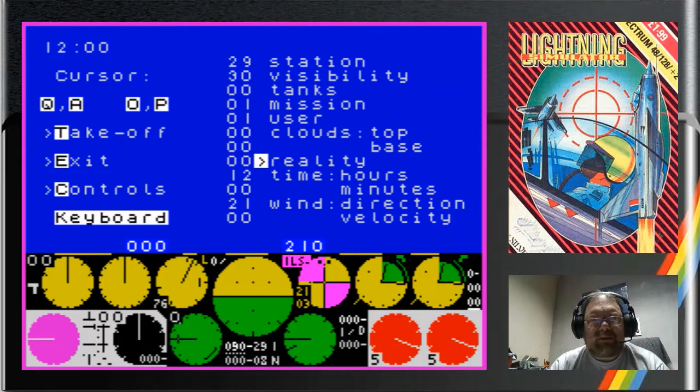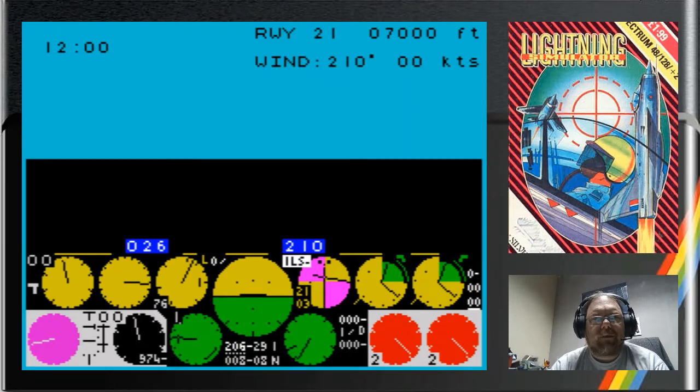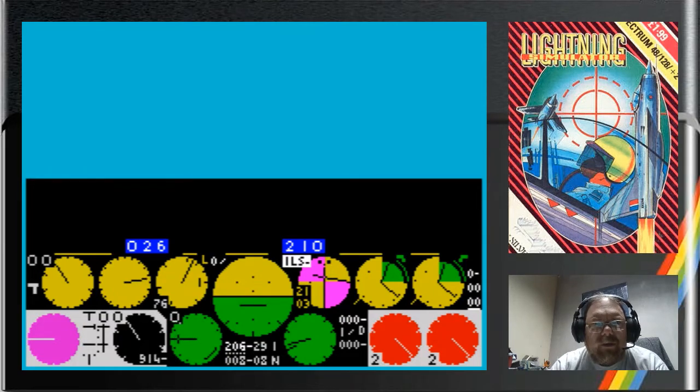So reality 0 means we have no crosswinds or anything. We're on training, which is 1, user 1, which is actually the landing simulator, and we are ready to put ourselves into the sky. All right, there we go. And you'll see here we've got more dials, but very much the same thing again. We are on the center line of the runway. We have our ILS helping us out. Of course, we're a little bit further out.